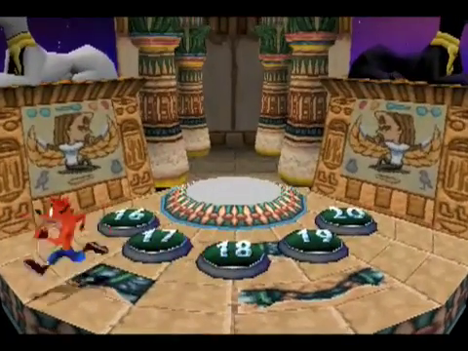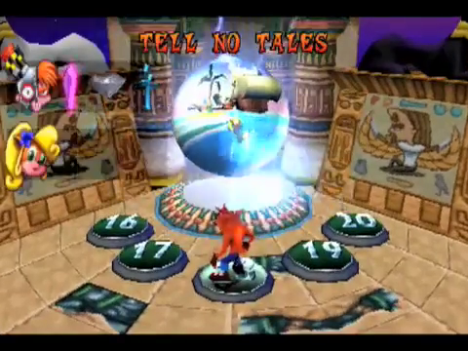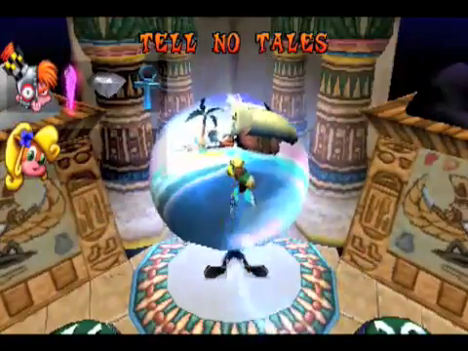This is 480 Volts. It is time for our next stage. Tell No Tales. It's another Coco stage. Two in a row. Oh yeah, Coco gets her share in this hub world. We didn't play as her at all in the previous one. She gets it in this one.